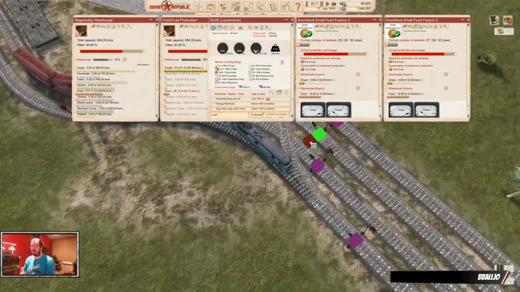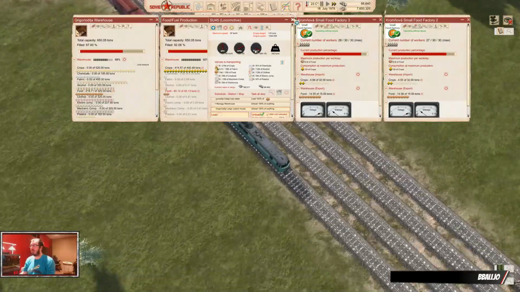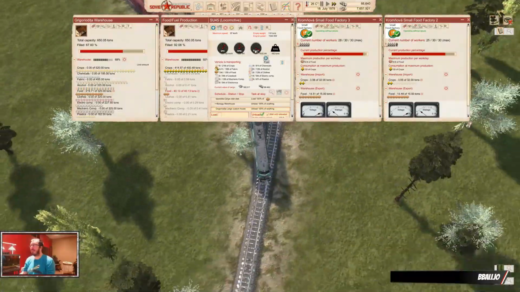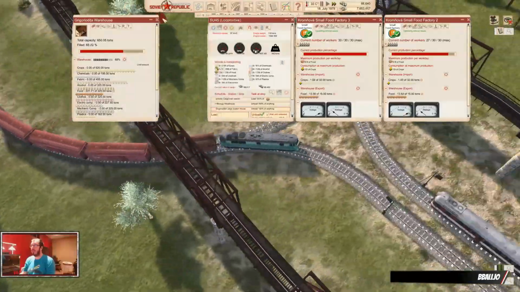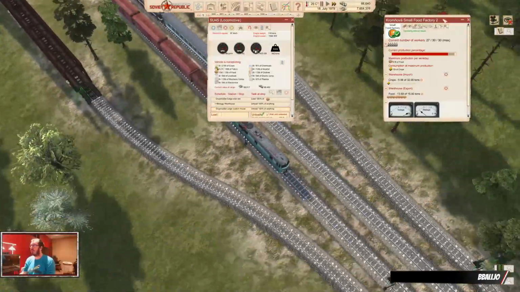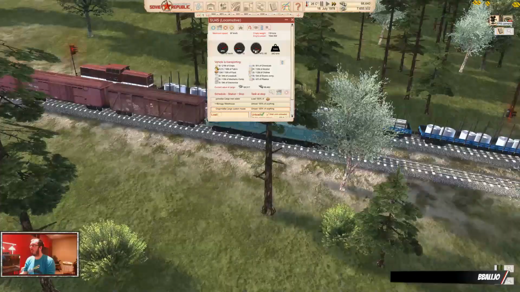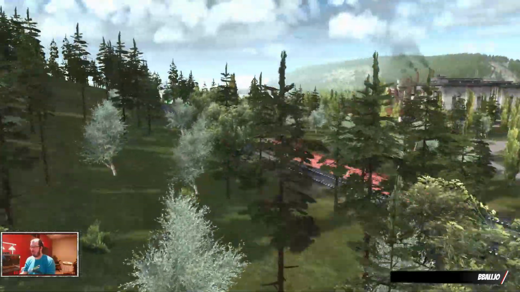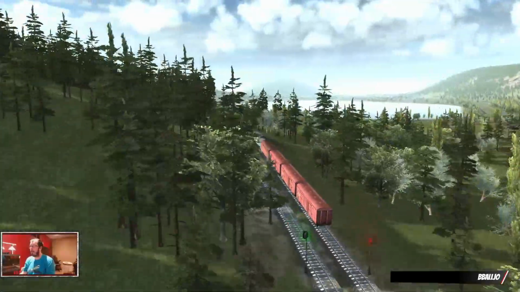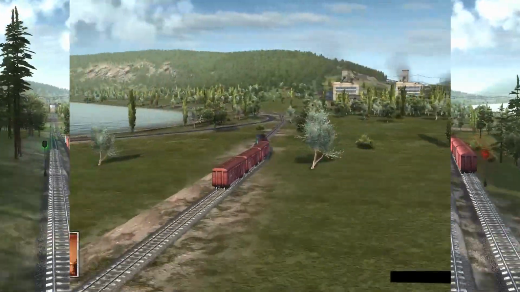You're full, right? Where's my train? Where is this locomotive? 134 tons. Good. Everything else, go away, go away, go away, go away. This one, and drive. Yeah.